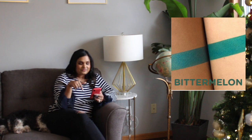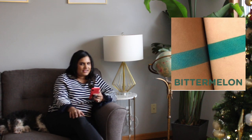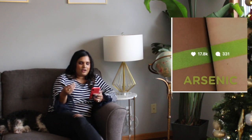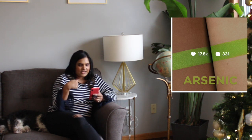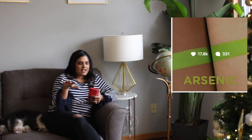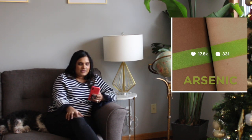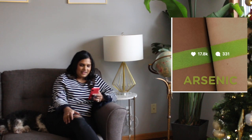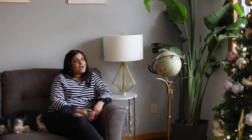So anyway, they're doing new shades. And so far we've seen 4 of the 7. And I must say, Bitter Melon and Arsenic are really calling my name. Because I love teals and I love green eyeshadows. So I do have my eye on those. But, you know, Sugar Pill is a little bit spendy. So if you're going to buy it, you can't just buy it willy-nilly, but I got my eye on those, and I'm really, really excited to see what all 7 shades they come out with.